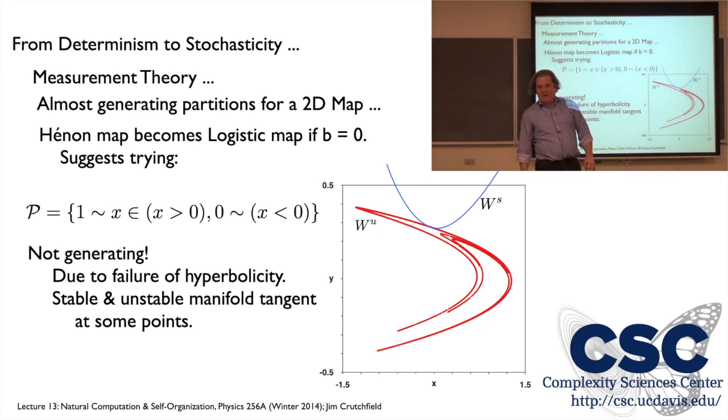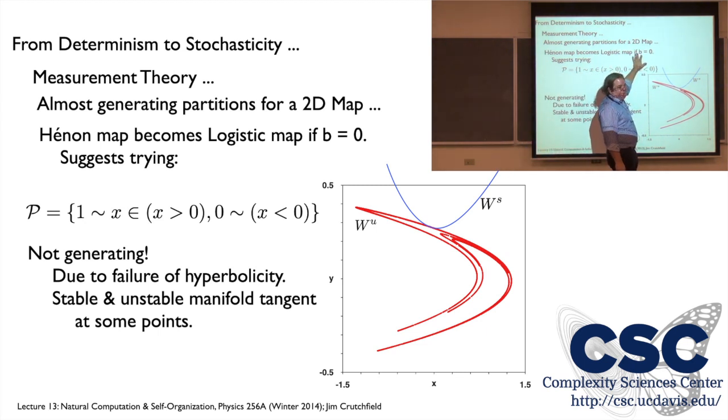So it's kind of bad news. Now there's sort of a guess, and people do try to make good partitions for the Henon map and other things. Then the hint was, well, it's kind of related to the logistic map as B goes to 0. So maybe for B small but not 0, I can still use the binary partition over x equals 0 in this case. That would correspond to putting the divider underneath the maximum of the logistic map. So there's some suggestions about how to do that.